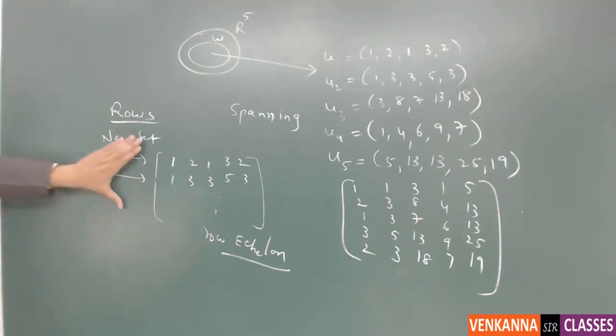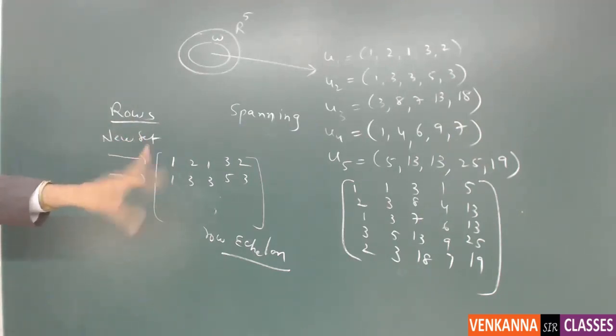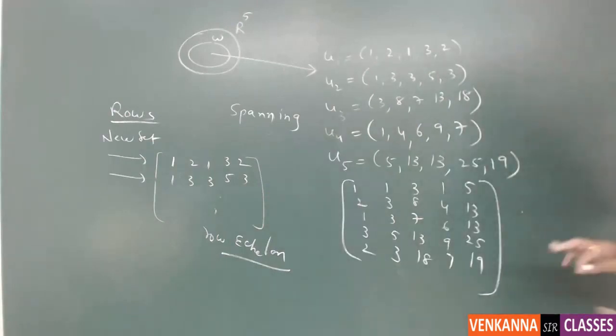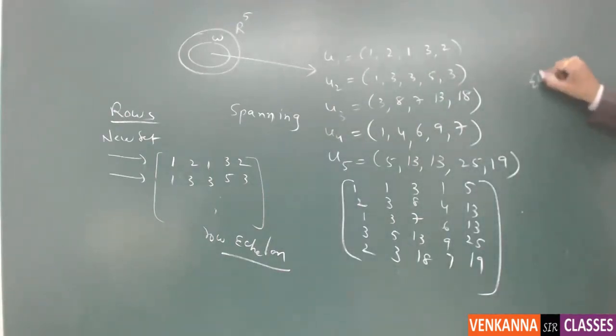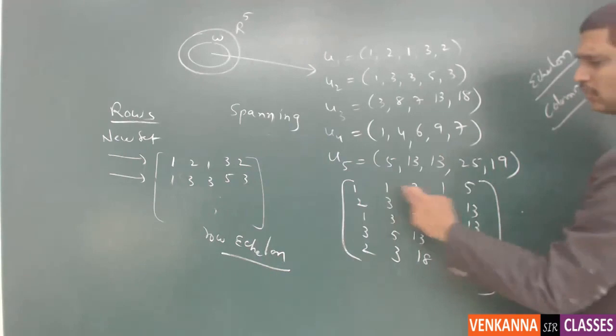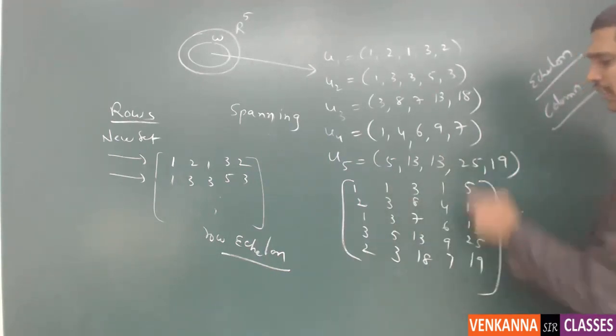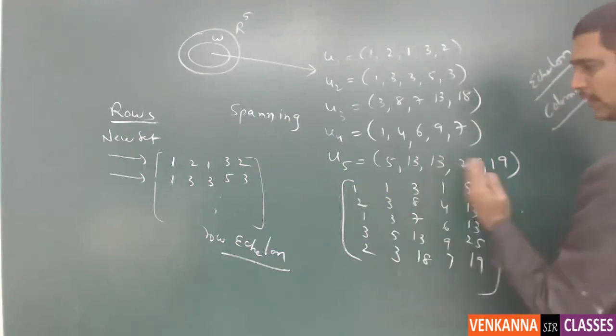Here we apply row operations. In the previous case, we applied only column operations and reduced that into echelon form. So there is no difference in getting the echelon form here. We just do the column operations here. In other words, we can say it is column echelon form. So this should be 0. Here you should get 2 values 0. Here you should get 3 values 0. Here you should get 4 values 0, like that you are going.